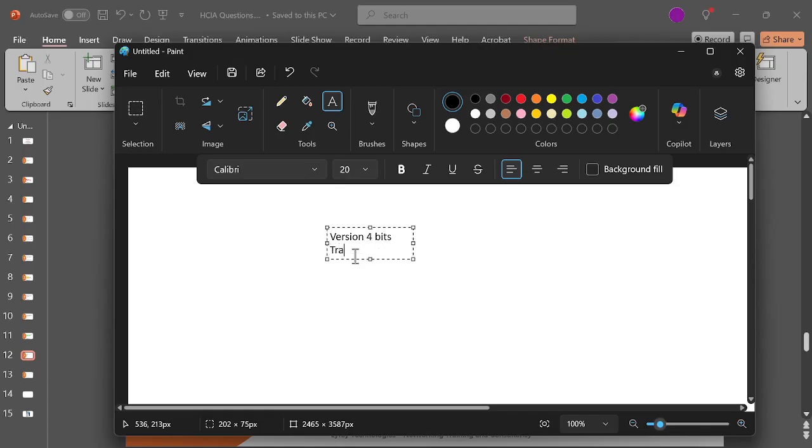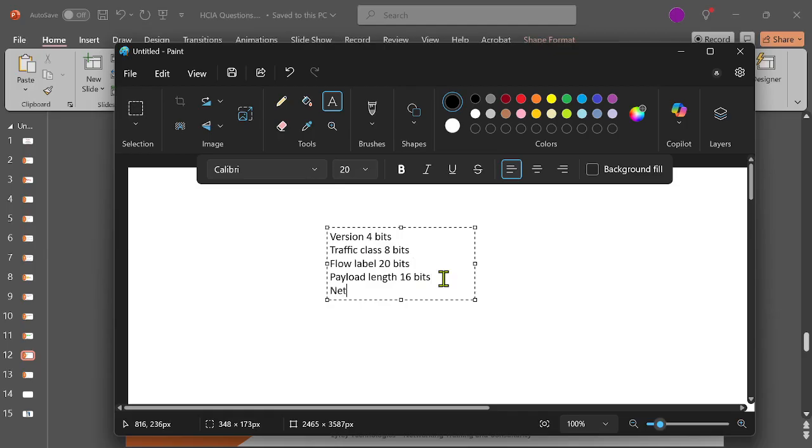We have traffic class. Traffic class has 8 bits. We have flow label. The flow label has 20 bits. We have payload length, and the payload length has 16 bits.